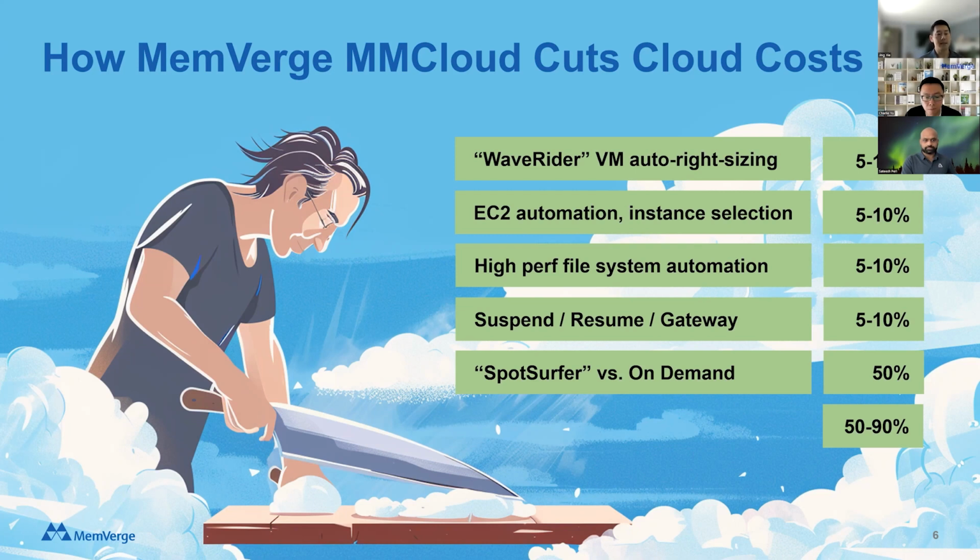And then lastly, the biggest ticket line item in terms of savings is this ability to run on spot instances. And we have a very unique way of doing it. We call it spot surfing, or SpotSurfer, the feature. And we address the main challenge for most users to adopt spot instances. The challenge is that if my workload's not done and the cloud provider takes that spot instance away, do I really have to restart this workload from the beginning? Do I really lose all my work?